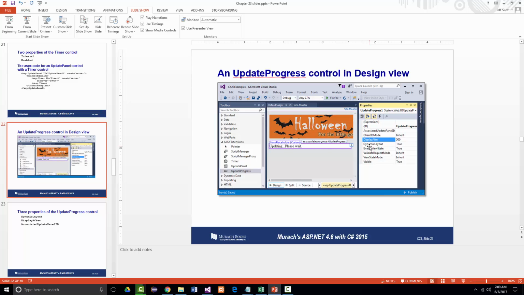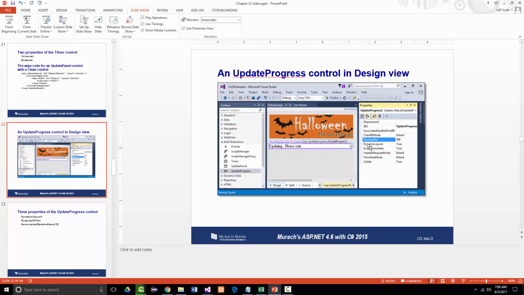In some cases, the asynchronous postback happens so quickly that the content appears to flicker on the screen. Well, the idea behind an asynchronous postback with a partial page refresh is that you get rid of this page flickering. So to prevent this from happening, you can set the DisplayAfter property to determine how long the control should wait. By default, it's half a second.